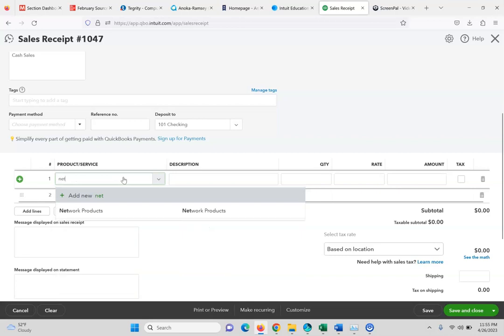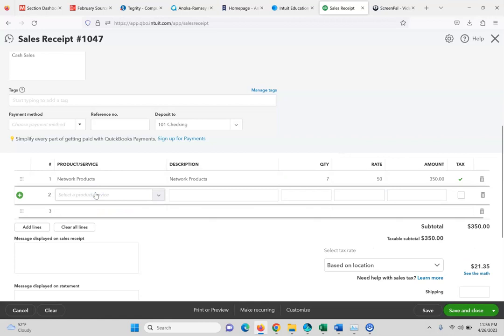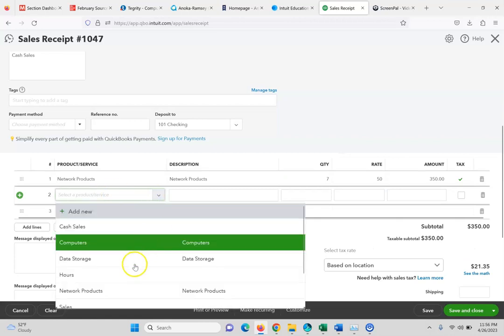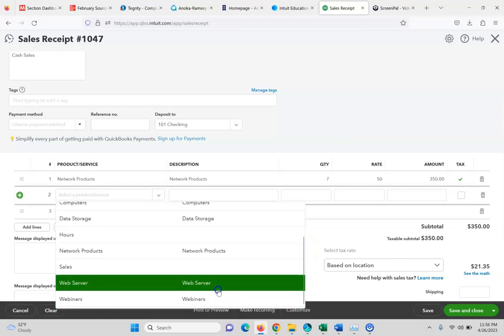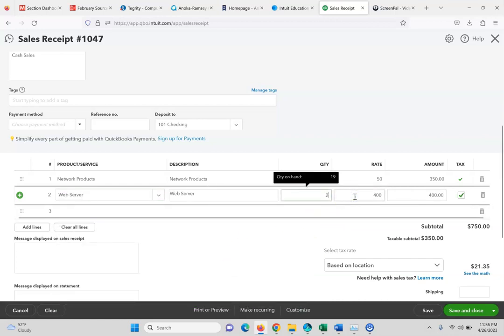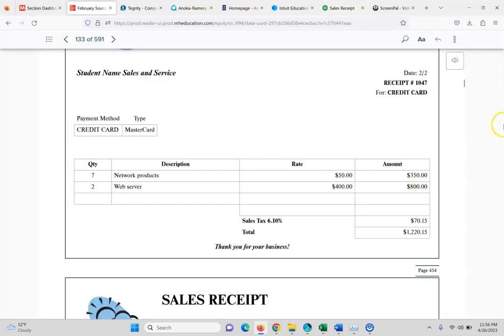Network product 7 and then we have 2 web servers. And here we should have a balance of $1,220.15, which we do.